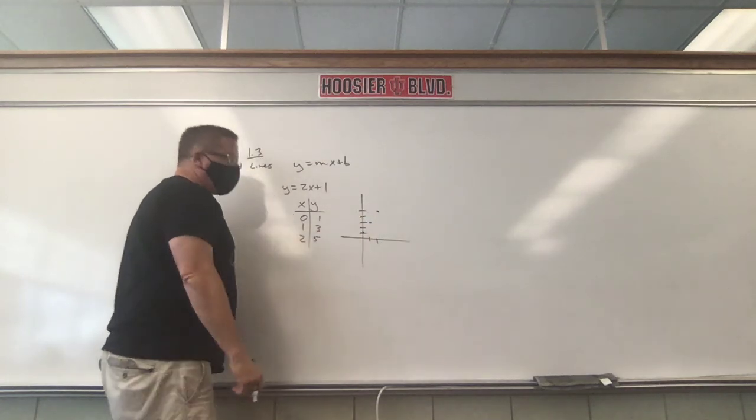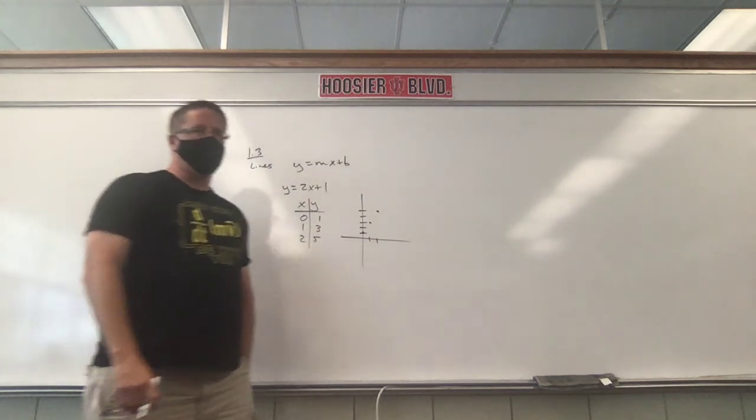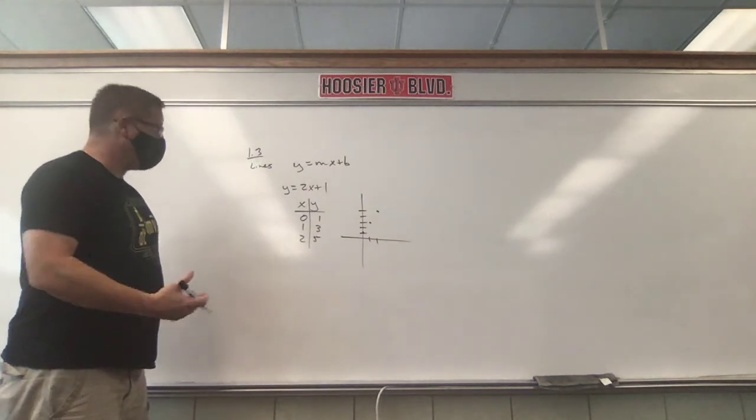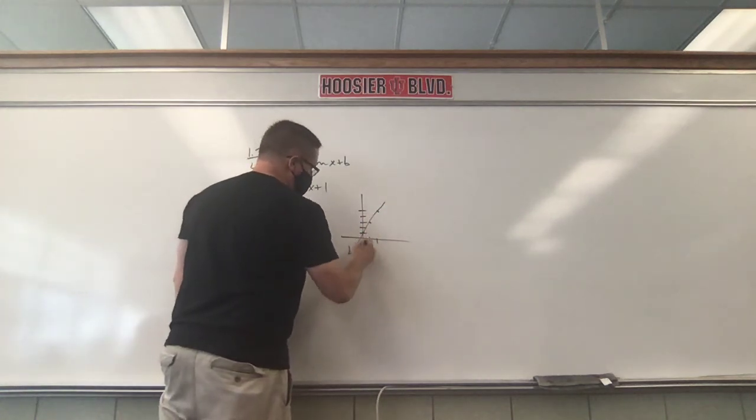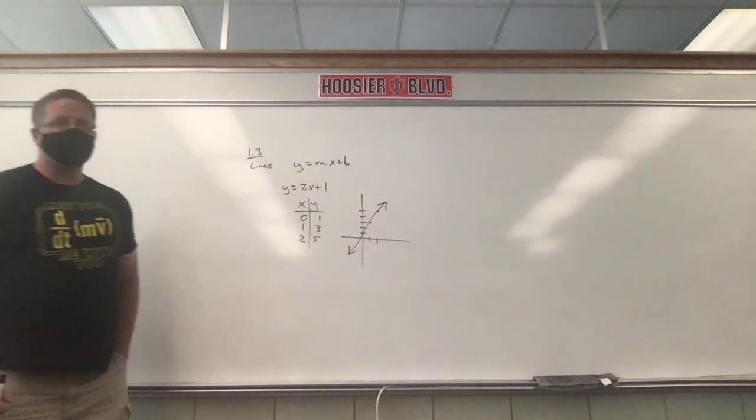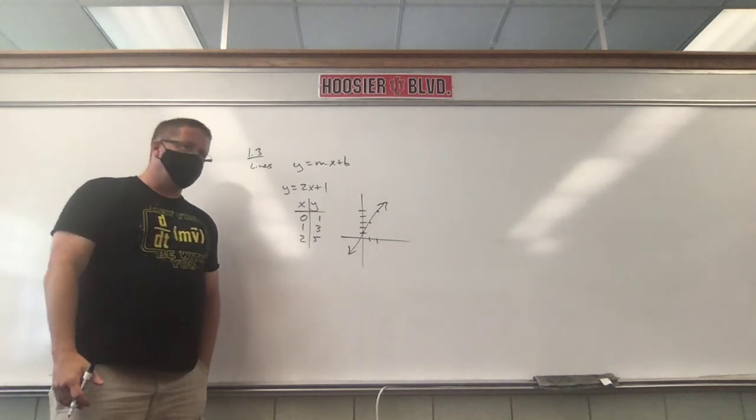If they all lie in a straight line, you probably did it right, okay? Not necessarily, but you probably did. If they don't all lie in a straight line, you screwed up somewhere. Connect them. Try to make a straight line. And it looks sort of like that. That's the long way of doing it.